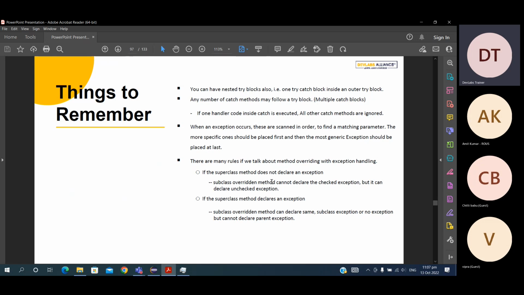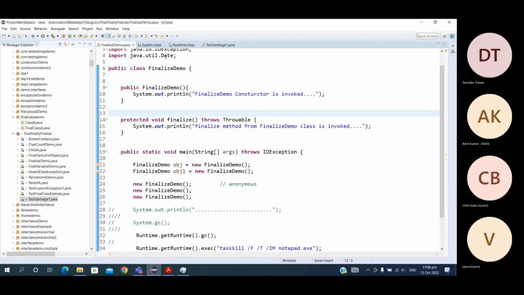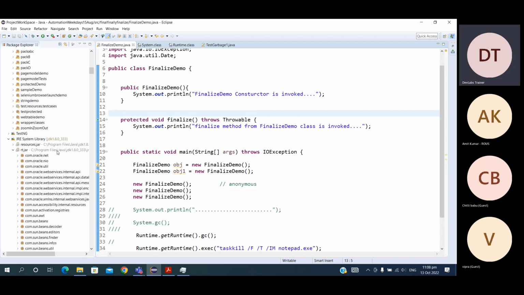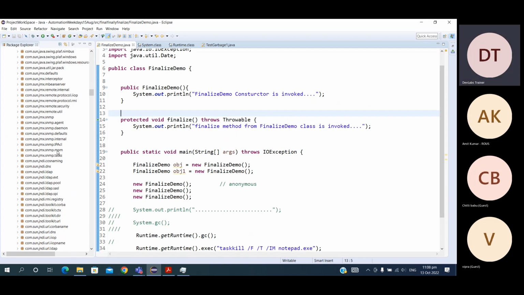Last class, same thing. One case is there is no exception, and one case is the parent class has declared the exception. If you see the Object class, in Object class we have the exception already declared.